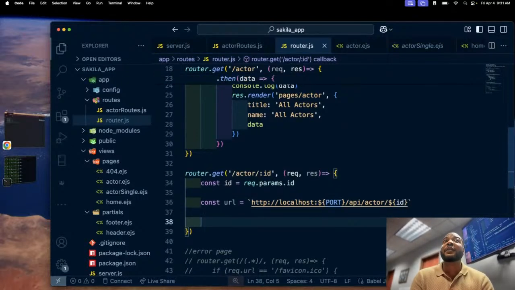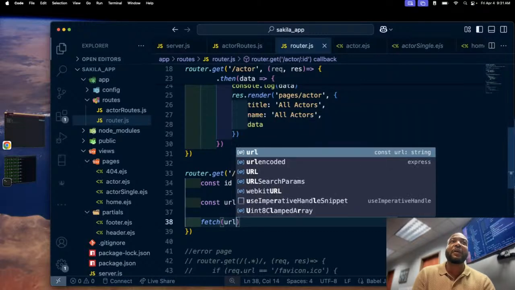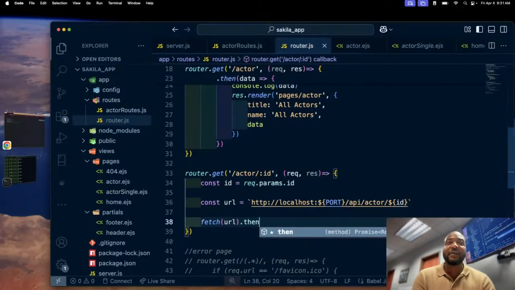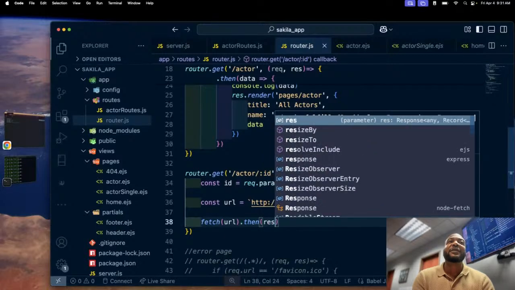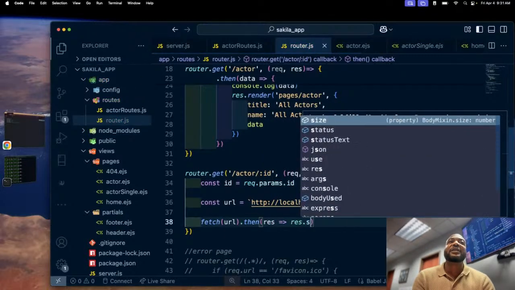So now I got the URL, and now I do the same thing as I did before. I'm going to say fetch the URL. I'm going to do all this on one line. Then take the response, turn response.json.